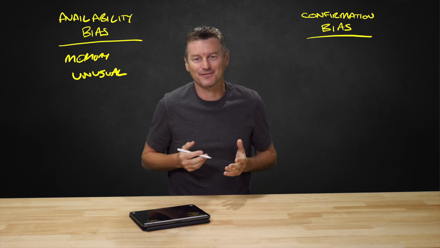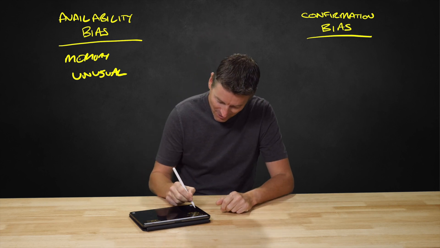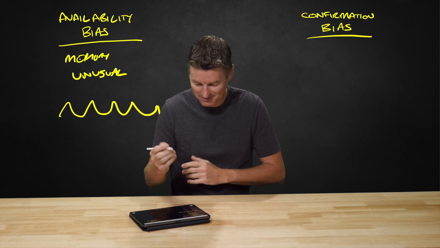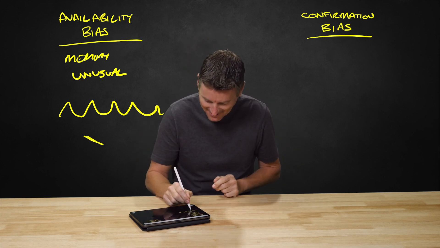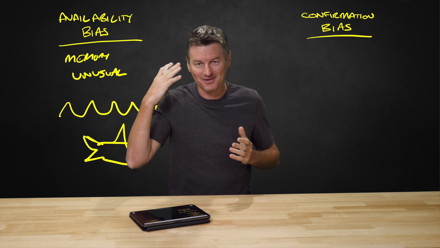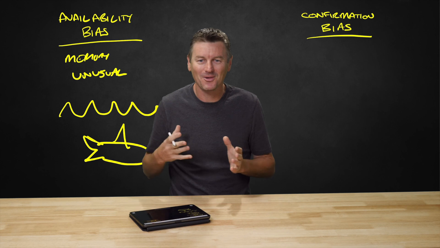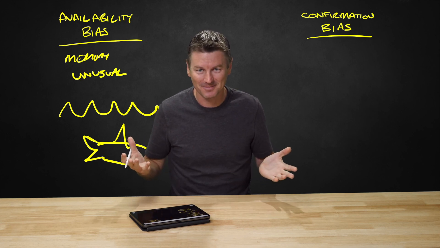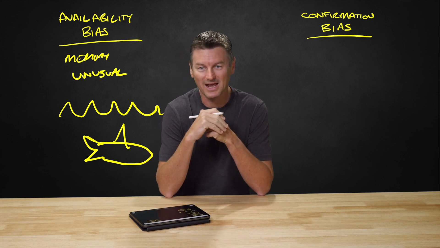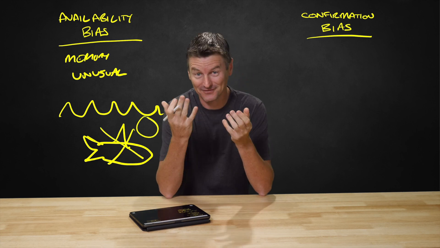If you don't believe me, just think about how it can affect your decision making. Consider you are on the beach in Hawaii. You're thinking of going for a swim in the ocean — but what about shark attacks? That thought pops into your head and completely clouds your view of the situation. You'll be more discouraged to go for a swim, even though you'd probably be safer in the water than on land, given that statistically more people are killed by falling coconuts than shark attacks — 15 times more.